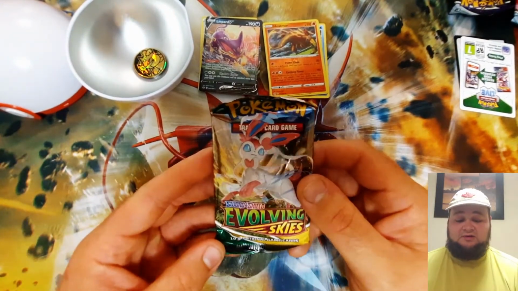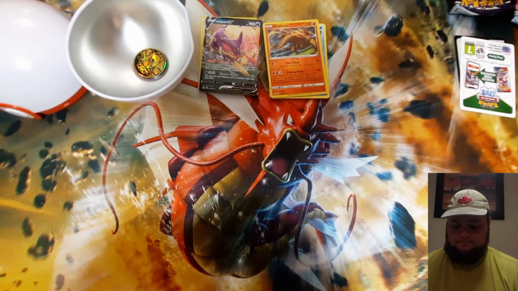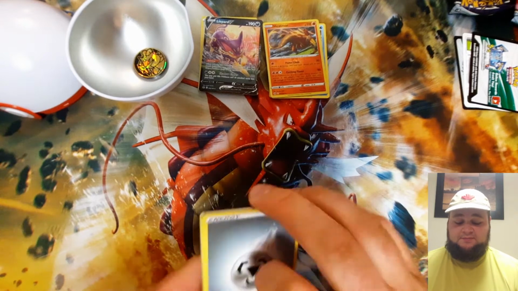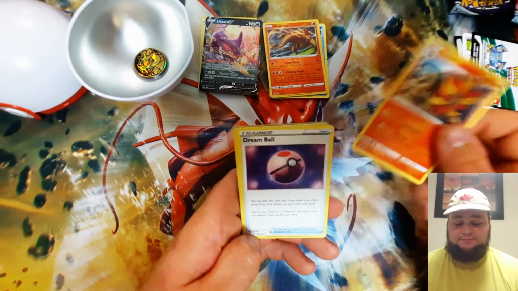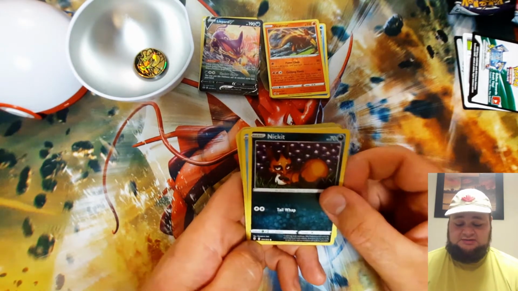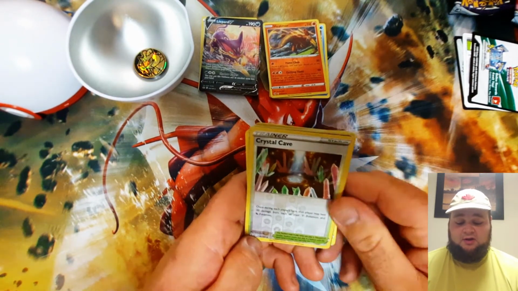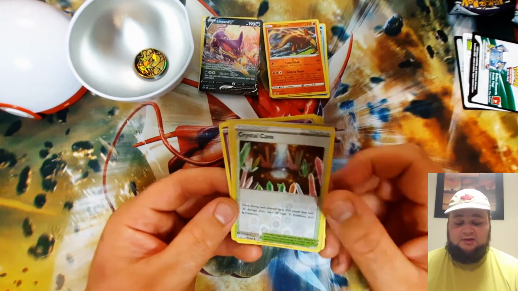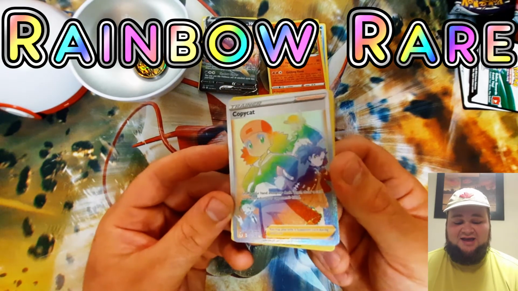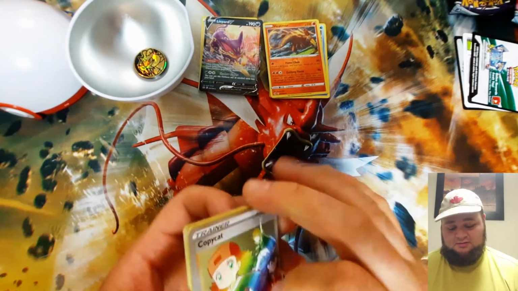And on to our last pack, Evolving Skies. We have Steel Energy, Pyroar, Dream Ball, Stormy Mountains, a Sableye, Nickit, Bergmite, Carvanha, Emolga. Our holo for this pack is a Reverse Holo Crystal Cave, and our rare for this pack, let's go, Rainbow Rare Copycat. Yes. Rainbow Rare. Awesome card. Let's go. Very nice.